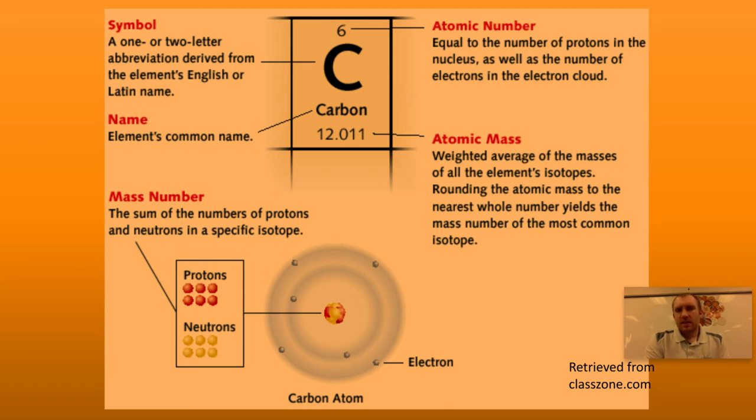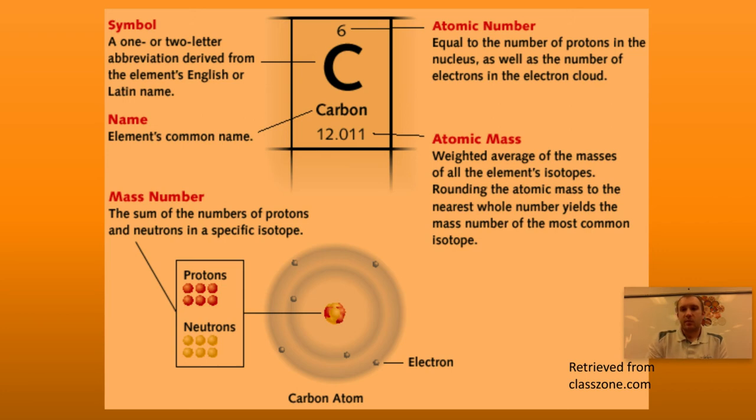Atomic mass, though, is an average. So you always see these really long numbers after the atomic mass, these really long decimal places. That's because in nature, different abundances of, let's say, carbon-12 and carbon-13 exist. And obviously, it's really close to carbon-12, so there's probably more carbons with 6 neutrons. The atomic mass is an average of the mass numbers, which is protons plus neutrons. So there's way more carbon out there with 6 neutrons than there are with 7, but there's still some out in nature that have 7.